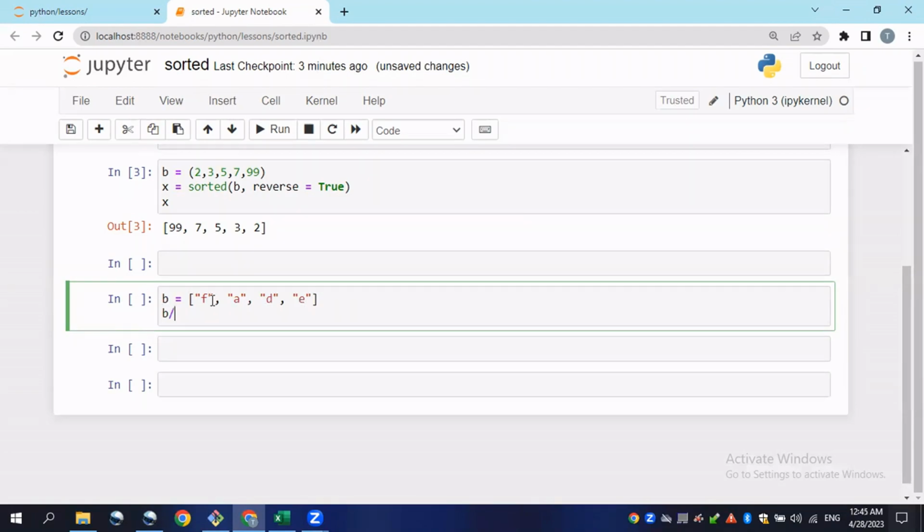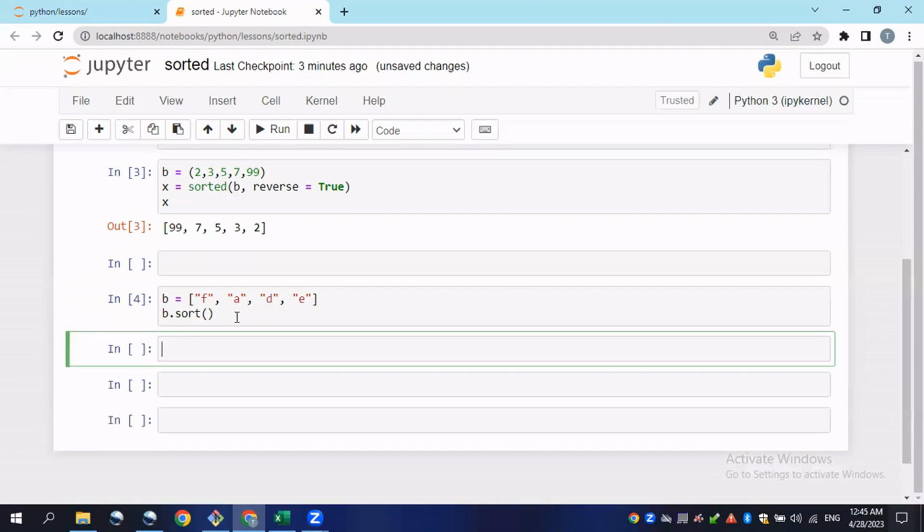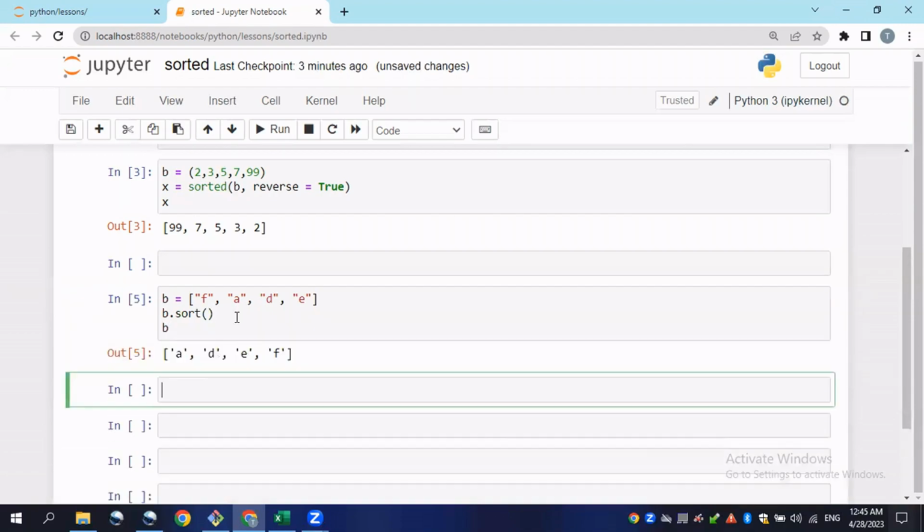B, and add the sort method here, sort. If I click enter, it will sort it and print B out. You could see that it will sort it perfectly.